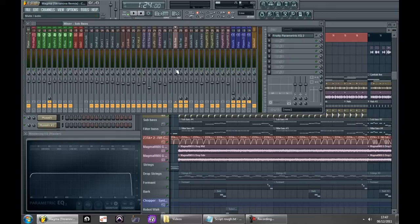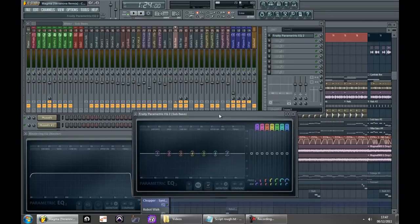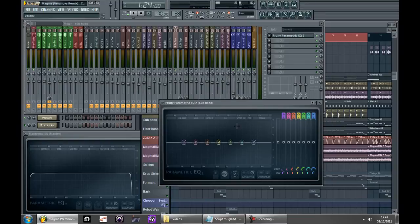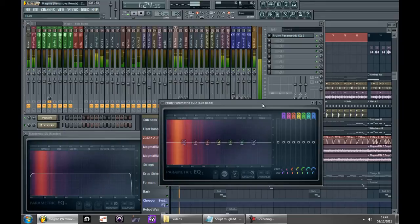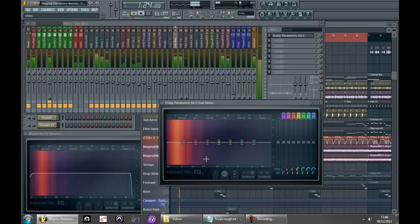Firstly with the sub bass, all I've got on that is a parametric EQ, and it's got no processing at all on it. It was literally just there so I could see the harmonics and the fundamental frequency when I was designing the sound. So as you can see, it's mostly low end. There's a few harmonics up to about 200 Hz, but then it tails off pretty quickly.